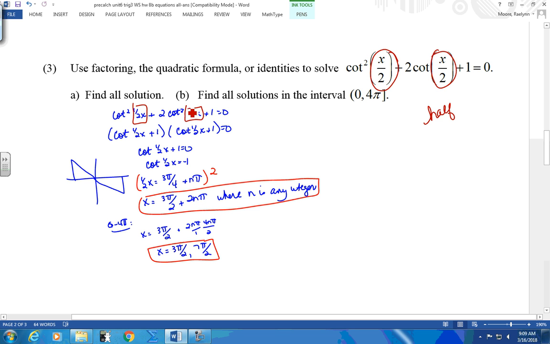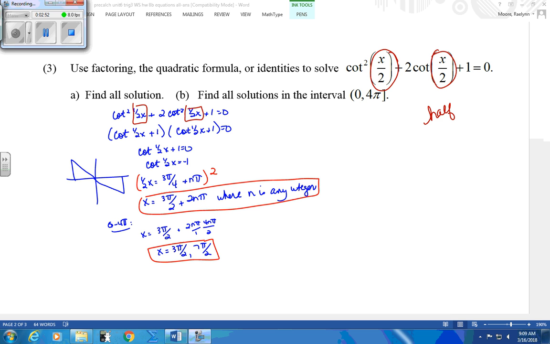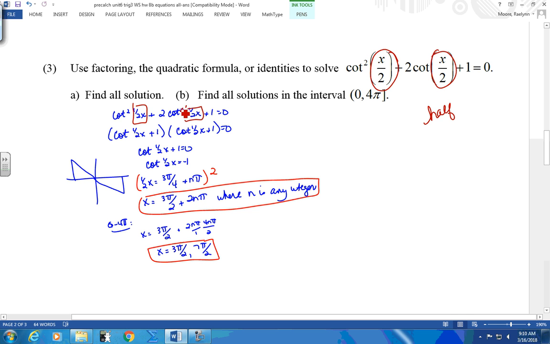So treat it like a regular angle, like a regular variable. Factor. If you have trouble, factor it. This guy has to come first. What happened here? This square doesn't go in there. So factor it. If you have trouble factoring it, it still looks like this. So factor x plus 1, x plus 1. That's your factors.